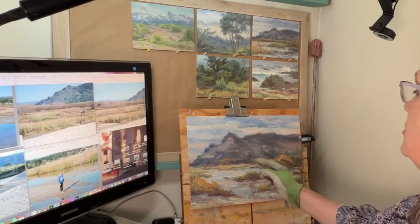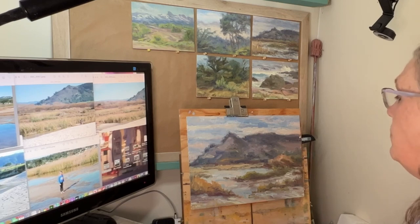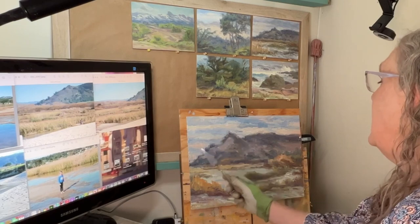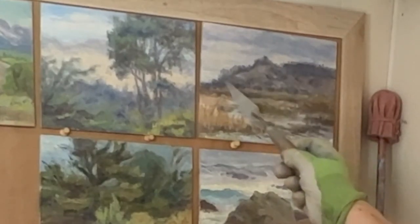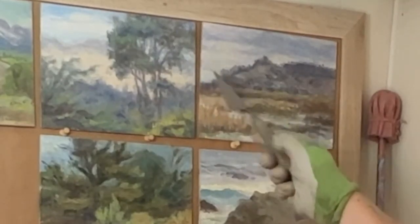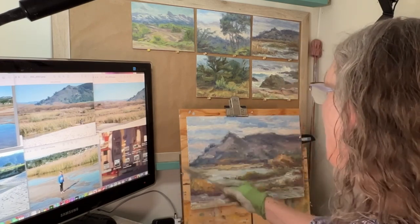I do want to focus on changing the mountain a little bit. I want to mix up some of this mountain color. I've got it more leaning towards the purple. I can add more blue into that now, just knowing what I'm going to do with it. And then I can either extend the mountain over here. I don't like this tangent. These here, so I'm looking at this. This is my guide right up here. These are trees or bushes in here. I may just want to bring these trees in here, darker. Let those grow up and hold our eye into the painting. It's just a drop off here, and this is not good.